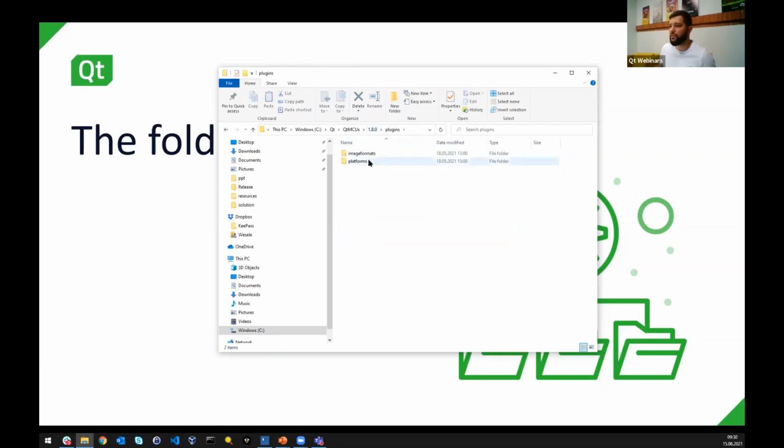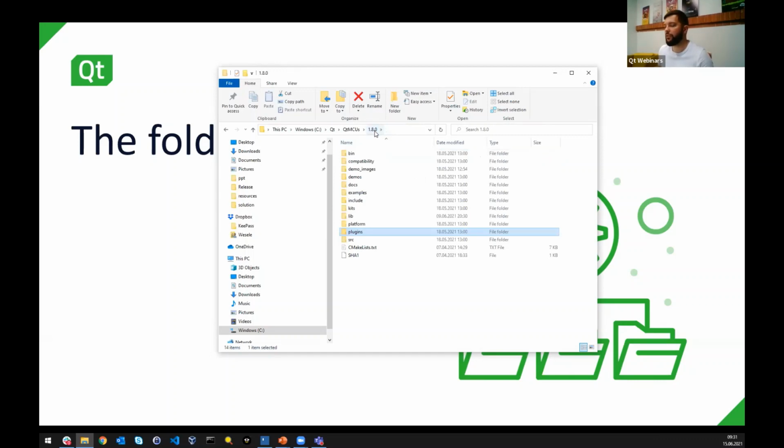Well, those are plugins for Qt Creator and for Qt Design Studio. So if you need some support for Qt for MCUs in Qt Creator, Qt Creator by default will use this directory to search for the plugins, and then it will be installed on your device and in your tool. Well, it's just to hold those things there.